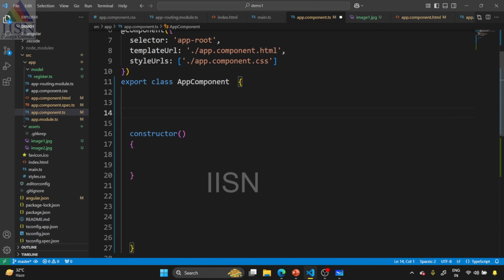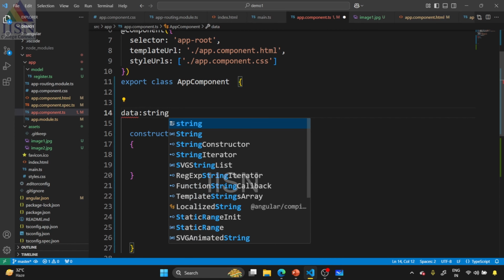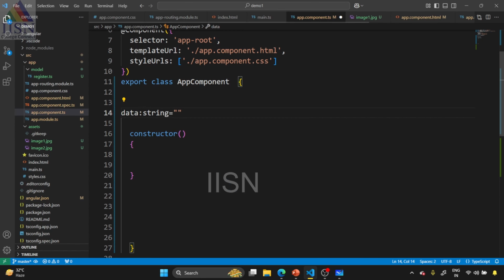Now you see, we are going to see how to implement this observable concept in Angular. For that, first I'm going to create a variable. Normally, how do we create a variable in Angular? We create a variable like this. But here we are going to create an observable variable. How do we create an observable variable? Same as the previous one, but here we add one more symbol, that is a dollar symbol, to make it an observable variable. Here we are declaring data dollar as an observable variable, which means it can hold any kind of asynchronous data streams.